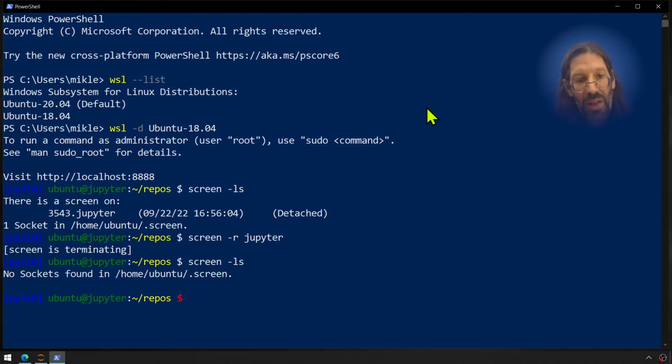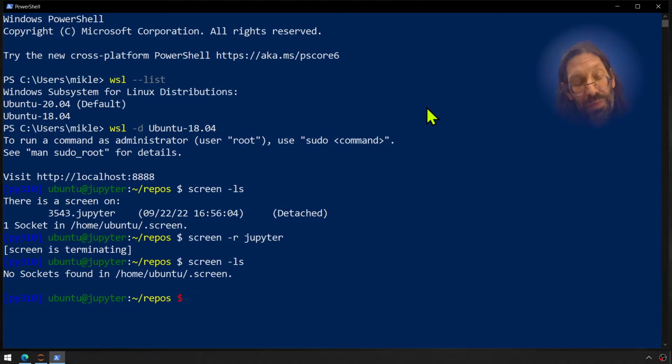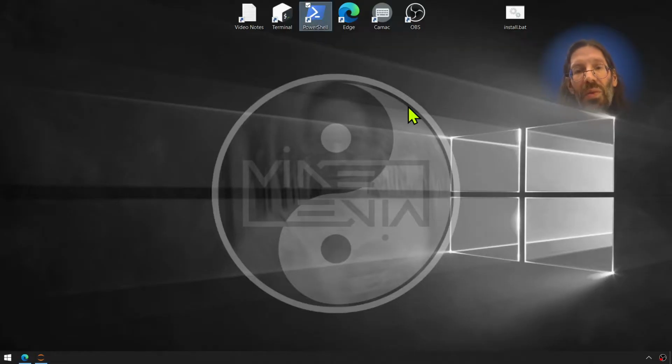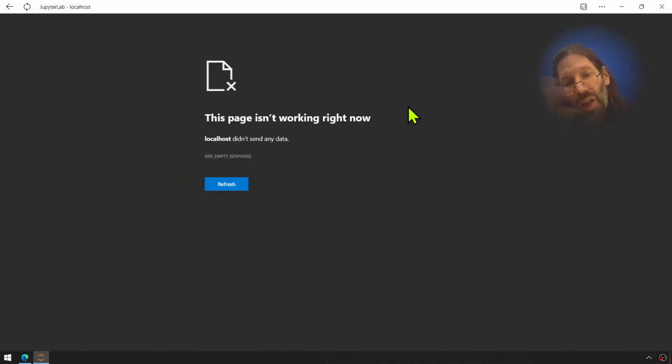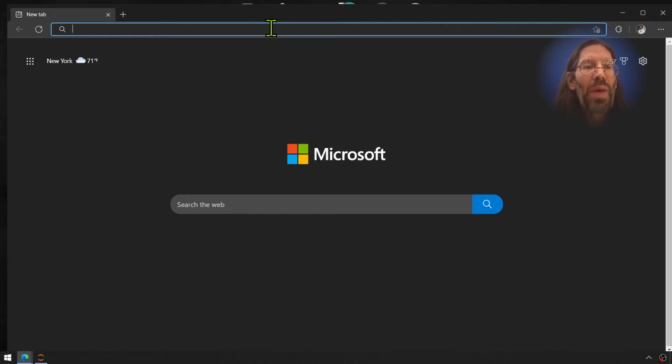So I know how to manually start the server here. That is something that, you know, you can do. But I'm going to do a different way because no one's going to want to log into all those steps just to get this back. So we're going to go back to Edge. I'm going to go back to the install script, right?